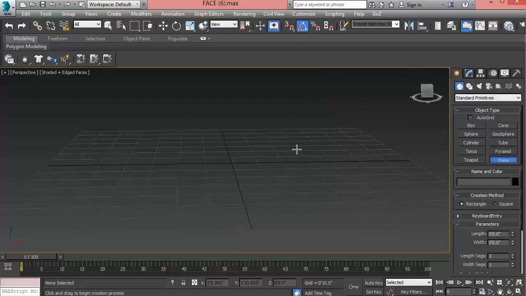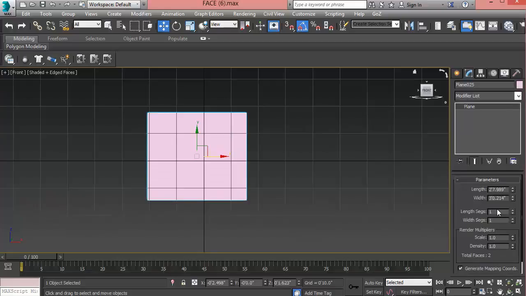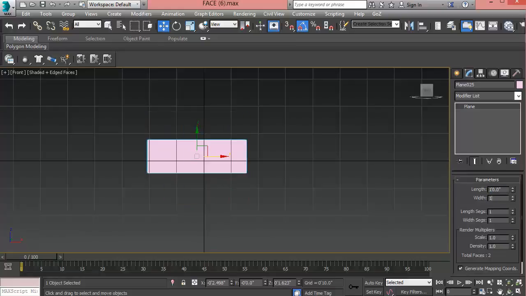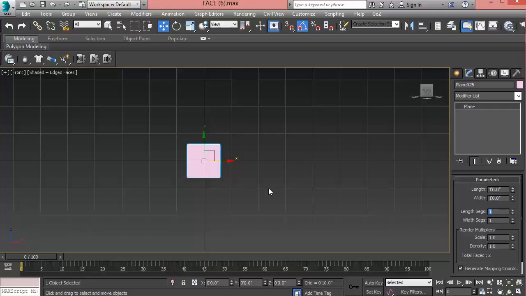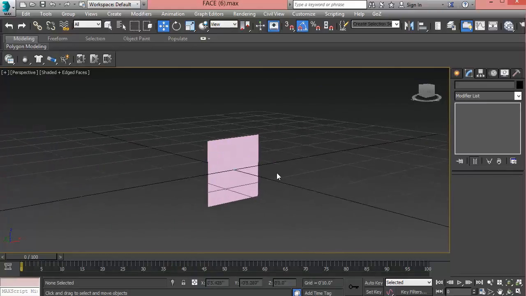So let's create a plane, and I'm going to go into the front view and just drag out a plane. Immediately go to the Modify tab, take out the internal geometry if there is any. So if this says 4 and 4, just right click on both of these spinners, and I'm going to change this to be 1 foot by 1 foot. All right. I'm also going to center it to the world by just right clicking on the spinners at the bottom of the screen. All right. So if I go into perspective, you'll see that I just have that sitting there.